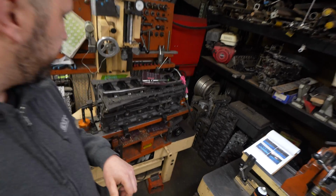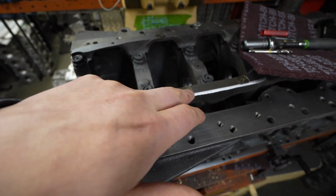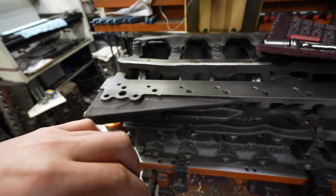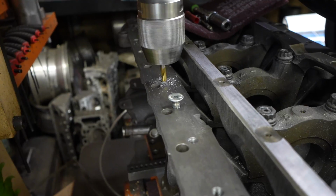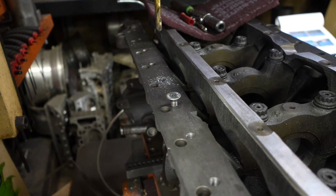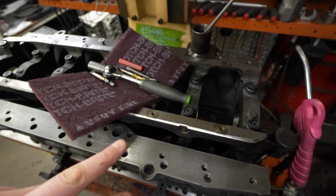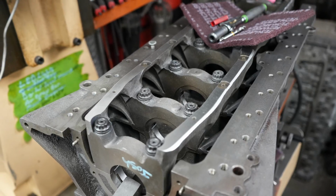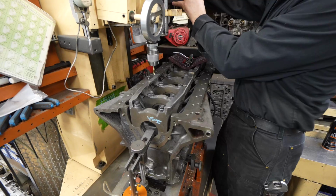Okay, so he's finished shaving down all this material here. You guys can see it's all now drilled and tapped, and this is all ground down perfectly for the PRP block brace to fit on here. He still has a few more holes he has to tap, but you can see all the different holes that were added for the PRP block brace to mount right to the bottom of the block, as well as the girdle. So if you guys are wondering what's involved, this is what it's going to look like. This still isn't completed all the way, but it gives you a good idea what to expect when modifying your block for the brace.